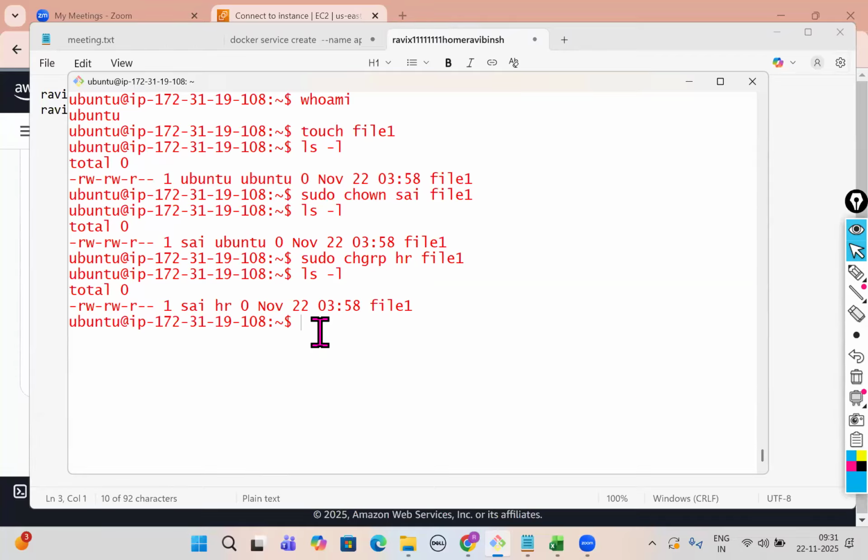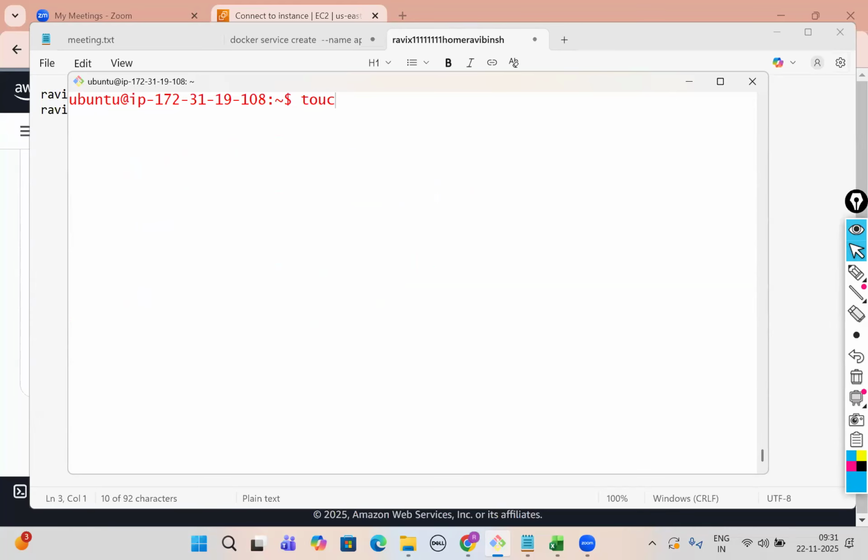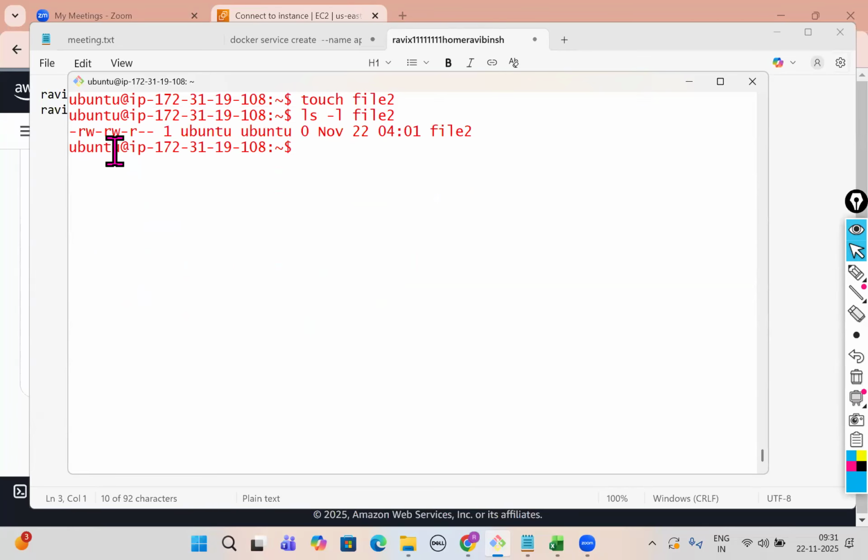Okay. Now let's take another scenario. Touch, I will create a file called file2. Now if you do ls -l on file2, again you can notice the owner is Ubuntu, and the group owner also is Ubuntu. We have seen that the chown command can change the ownership and chgrp can change the group ownership. But chown can do both things.